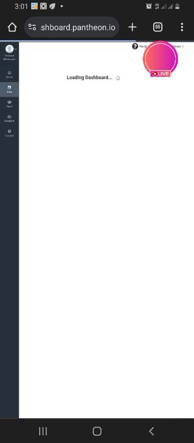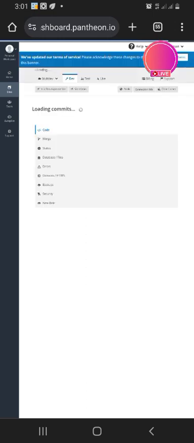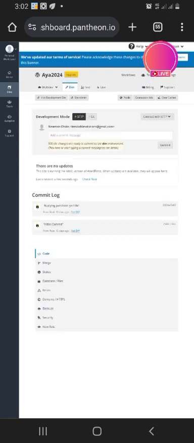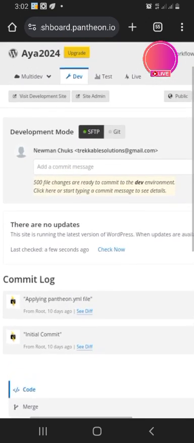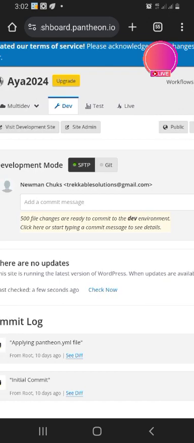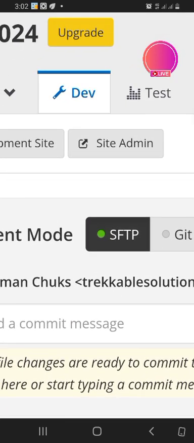And then once it comes up, we're going to click a button that is going to lead us to our back end environment. So in this place is the information of this website. What we want to click now is the button that is going to lead us to the back end environment. We see this place where they wrote site admin. So you want to click on site admin.